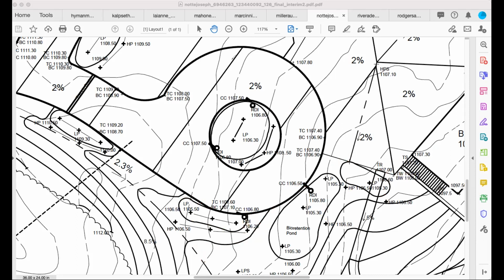That's that. And so while we're looking at this, like the bioretention I have in the middle of the drop off. Okay. So I remember before we added the bioretention, you told me to add a contour in there just as a contour. Does that contour still need to be in there along with the bioretention, or does the bioretention contour kind of replace that contour? Do you know what I'm saying?